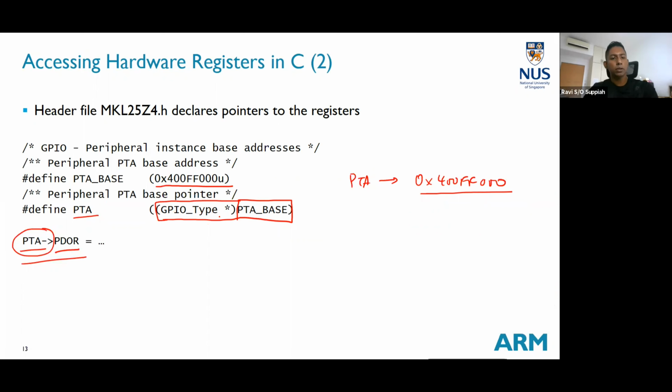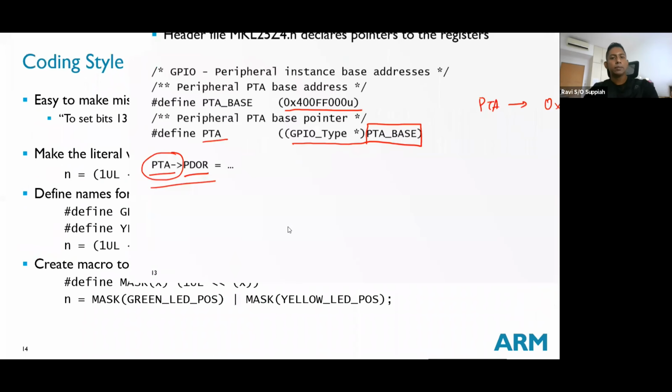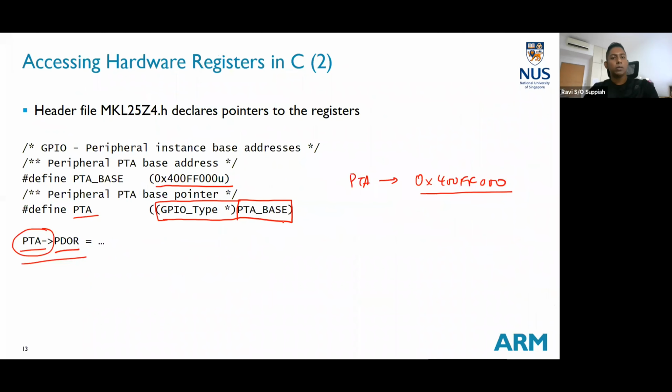So when it's a pointer to a structure, when I want to access the individual elements of the structure, I use the arrow to point to each of the elements. That is what this definition is doing for us. That is the good part of using this platform, the Keil IDE environment. All of these definitions are already there for us, so we just tap onto them.